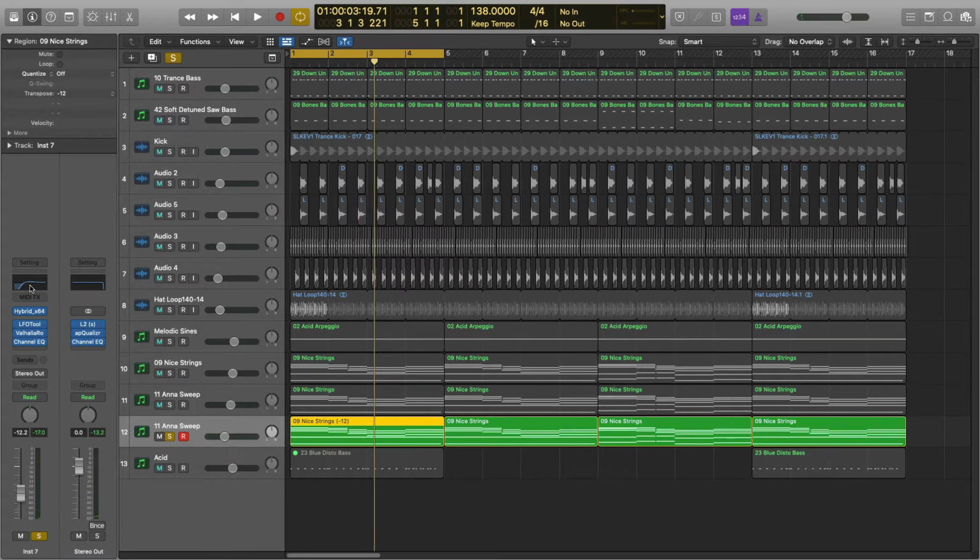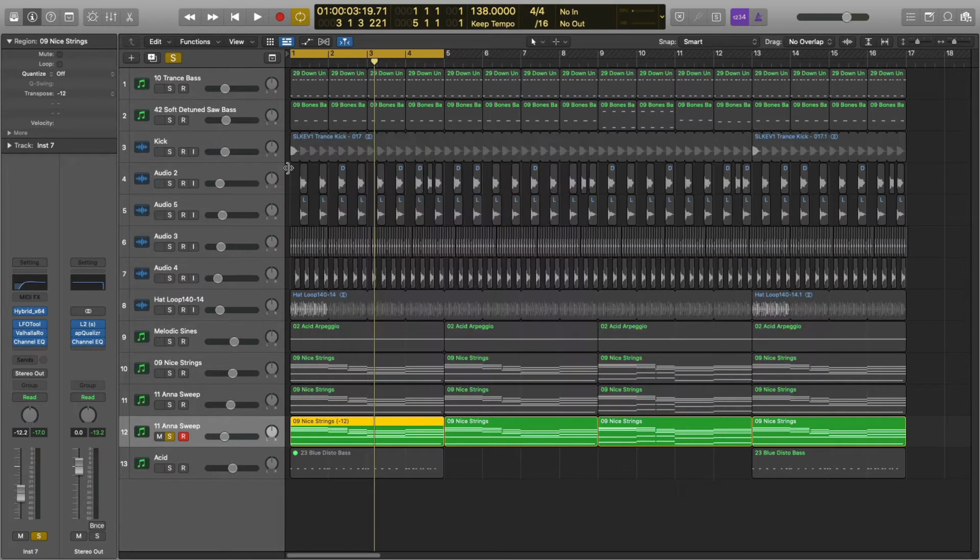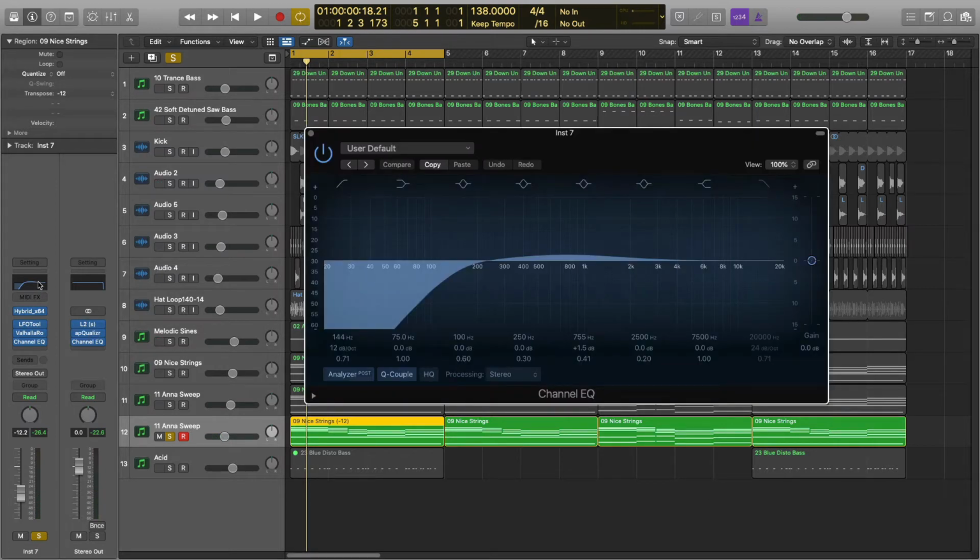Now notice it has the same EQ setting as the original higher registered part, but that's okay. You can tell that it sounds lower. And I don't want to open up the filter any more, because that EQ setting right there is actually a filter too.